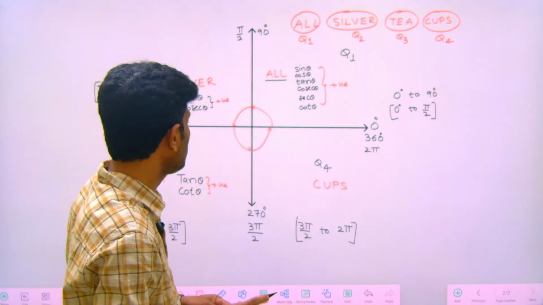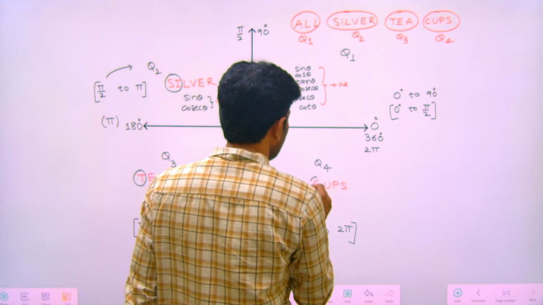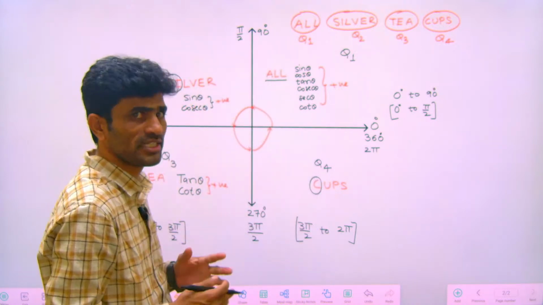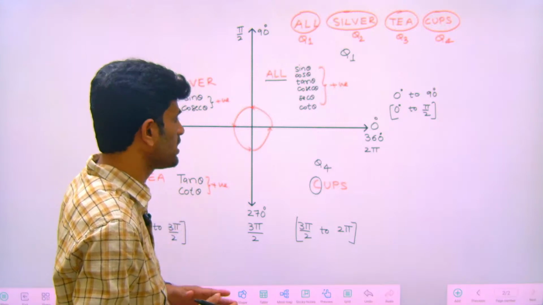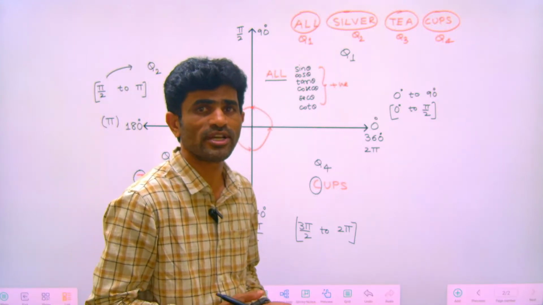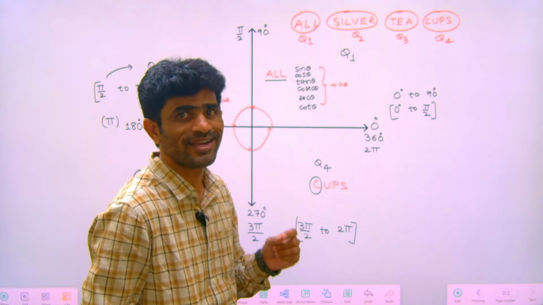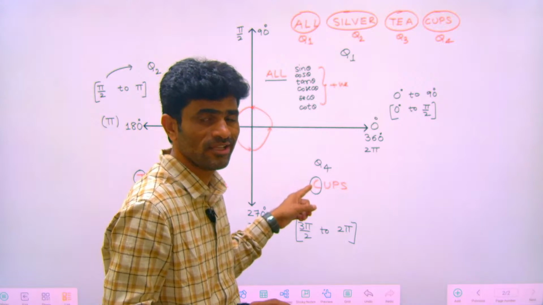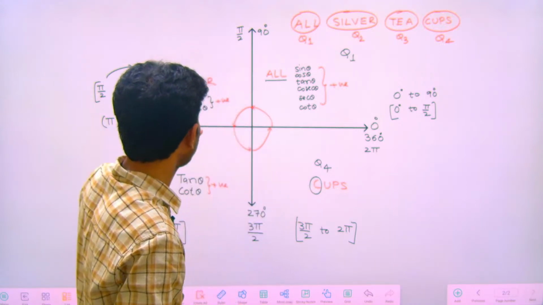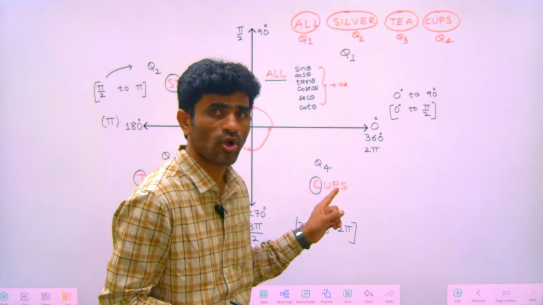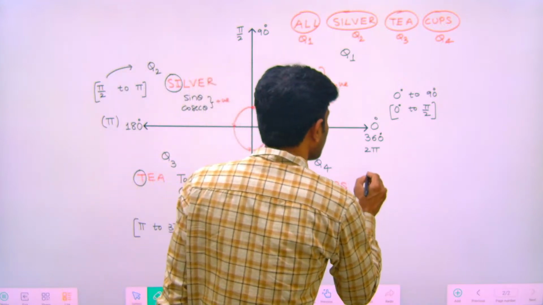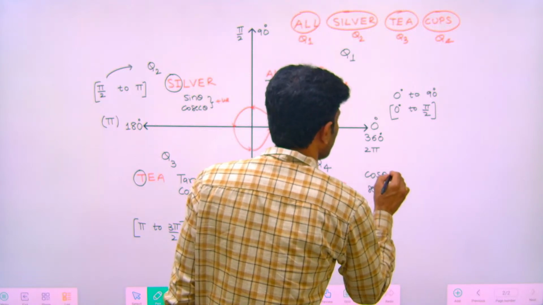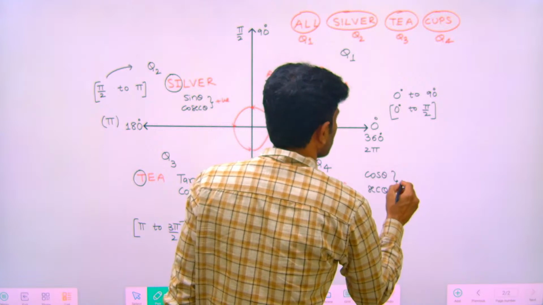Now coming to fourth quadrant, we have C. And what are the trigonometric ratios that are left? Sin theta and cosec theta are over. Tan theta and cot theta are also over. Then the remaining two trigonometric ratios are cos theta and secant theta. Here we have C. What does C indicate here? Not cot or cosec, because already cot and cosec we have taken. Remaining is cos. So here cos theta and its reciprocal secant theta are positive in quadrant 4.